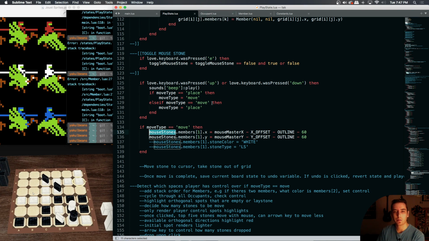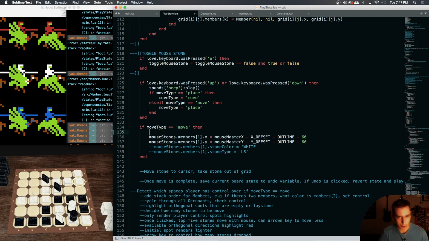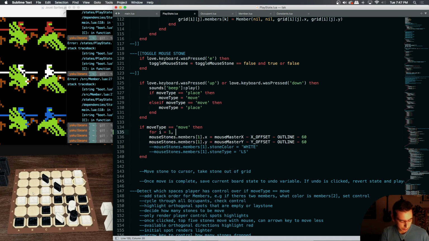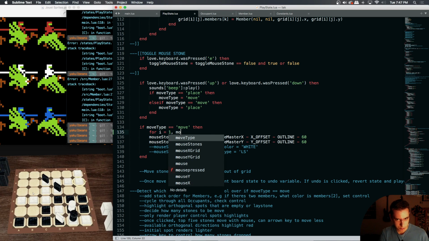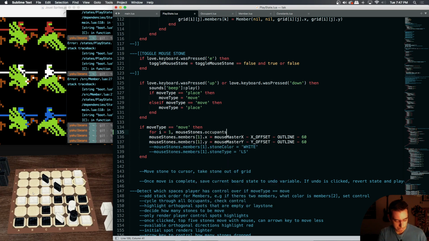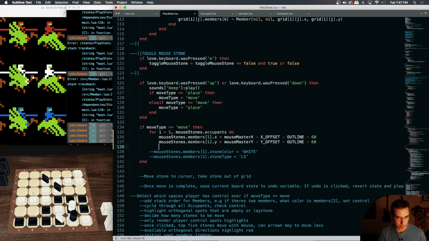So if we do that first, we should be able to do a for loop that takes in the mouseStones.occupants field and it renders every member that we have.